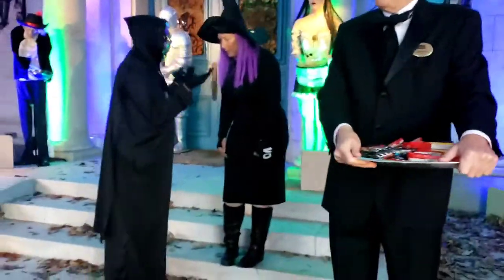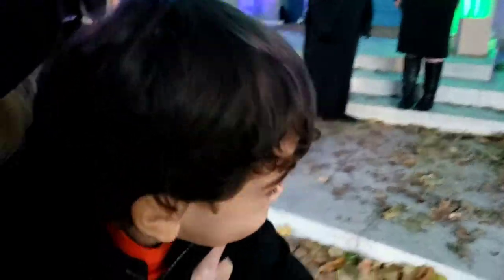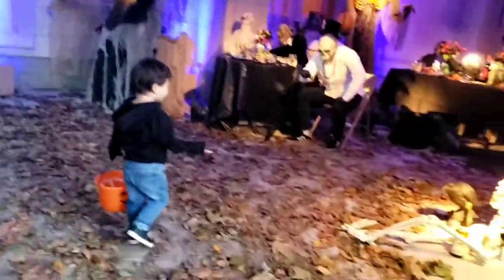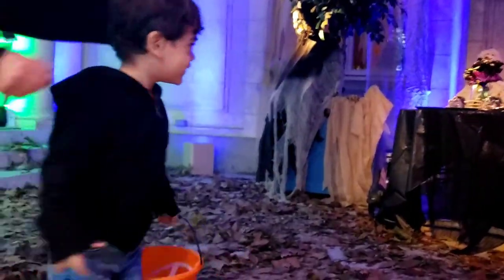Oh, okay. Whoa. You see those guys? Those are real. Let's see if he wants to go up to. You gonna go? You gonna be scared? Skeleton. Don't be afraid. Oh, why are you afraid? You scared? No, no, let's go. Oh, no, no, no. Does this thing do anything? Look! Wow!